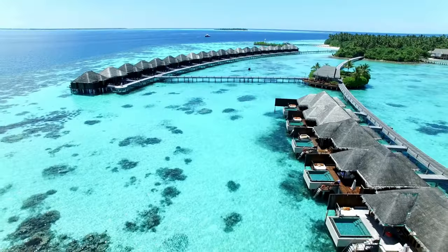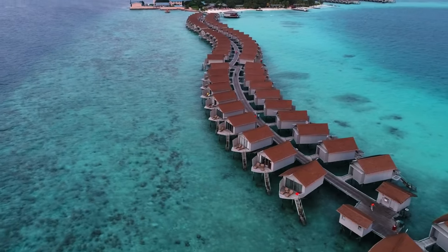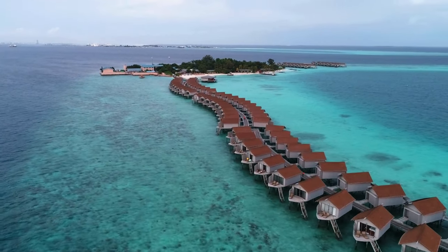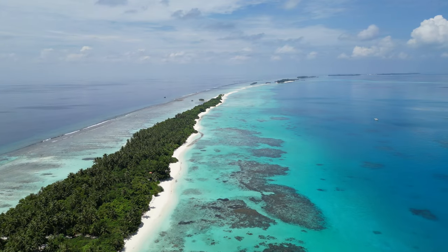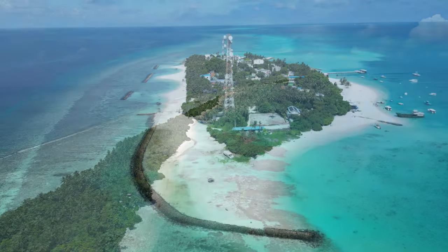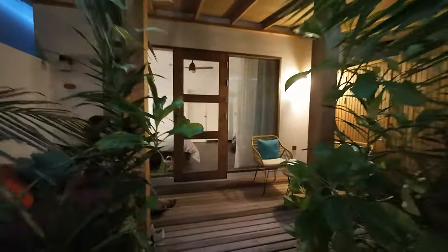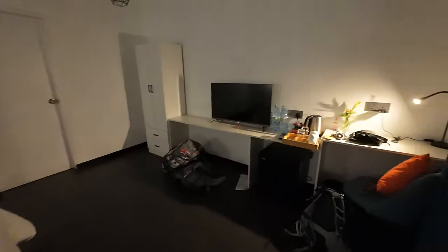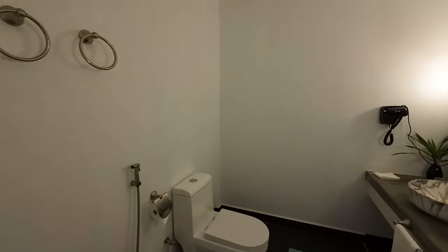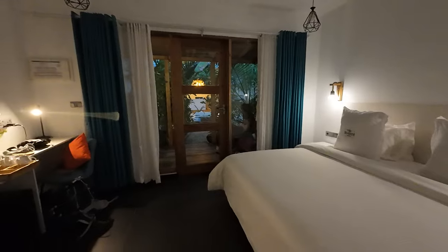When we talk about the Maldives we often see overwater villas on private islands, but the Maldives is not all about that — you also have public islands. Depending on the type of island you go to, your budget will be completely different. Our itinerary through two public islands, Mafushi and Digora, for 6 days came to a total budget of about 1,320 USD including excursions, food, hotel, etc. — so about 264 USD per night. If we had stayed on a private island in a luxury hotel, we were looking at 850 USD per night for half board, 950 USD for full board, or 1,100 USD for all inclusive, without any excursions. There are ways to reduce the cost of a 6-day Maldives itinerary, but then you will be much more limited in what you can do and we wouldn't recommend it.